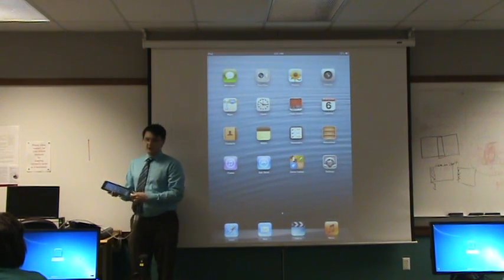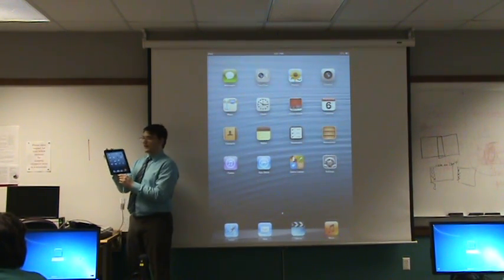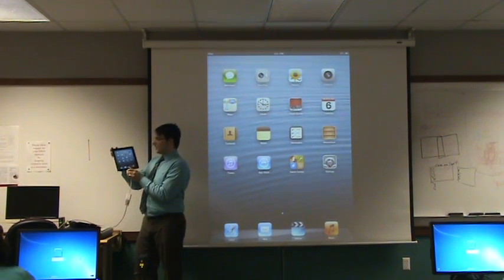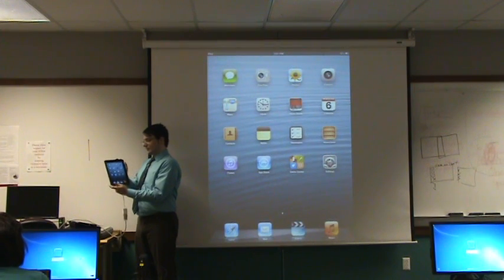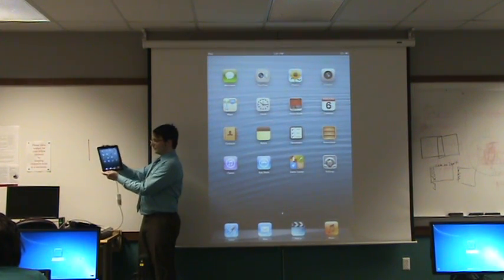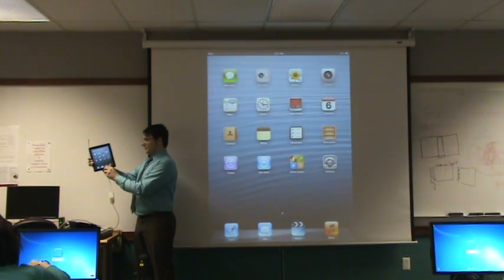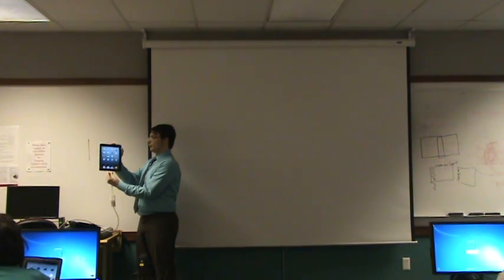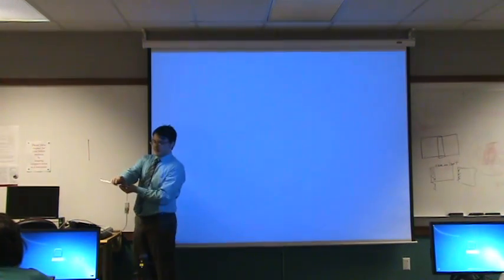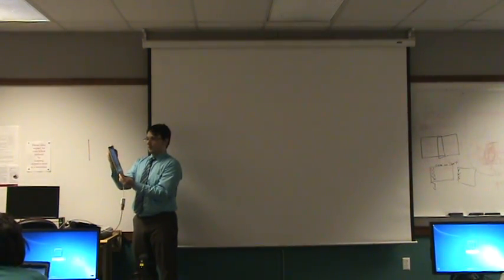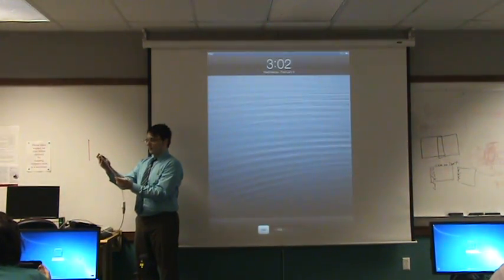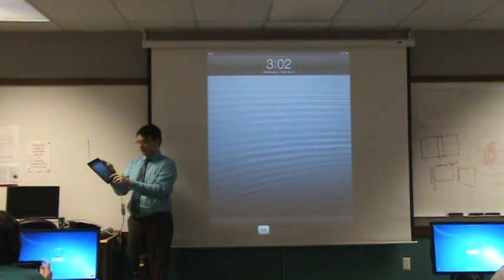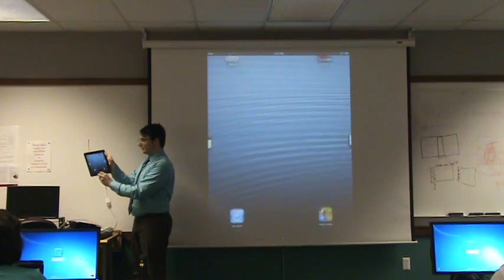The first thing I wanted to go over is just the layout of the device and the buttons and all that kind of stuff. If you hold it upright, this big fat circle button will be at the bottom, and at the top right corner, you'll see this little black switch. If you press that, it'll toggle back and forth between sleep mode and the lock and unlock screen, and you can just slide your finger along here to unlock it.